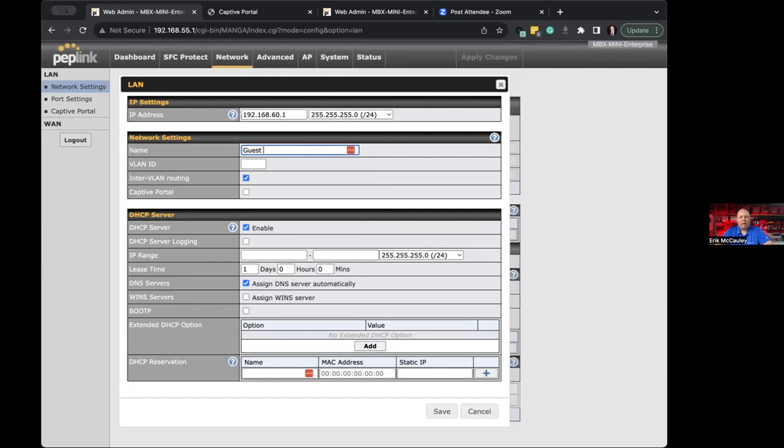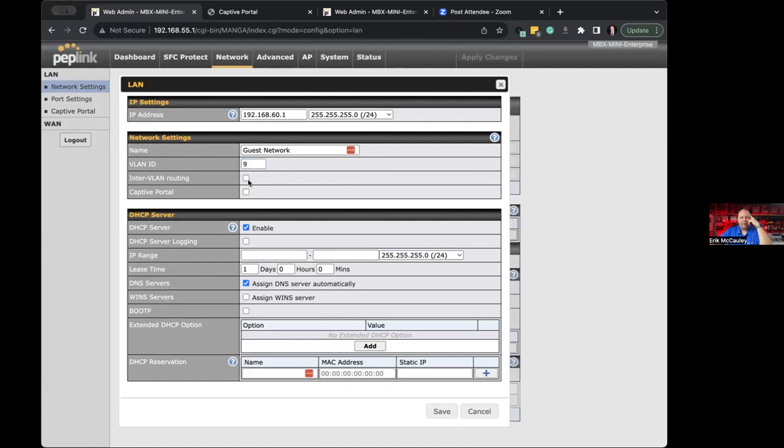We could call this the guest network and assign a unique VLAN number. It'd probably be 2 or 3. I'm just worried this router probably already has 2 or 3 in there. So the VLAN number is just a unique number, and you don't even have to remember it. It just has to be not a number you've already used for a different VLAN before. Most people setting up their first guest network can basically pick anything.